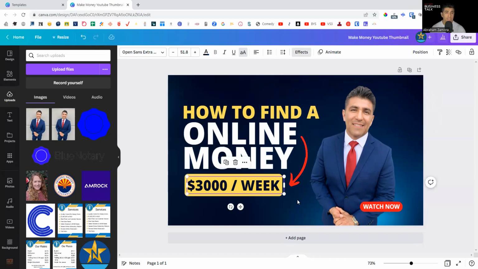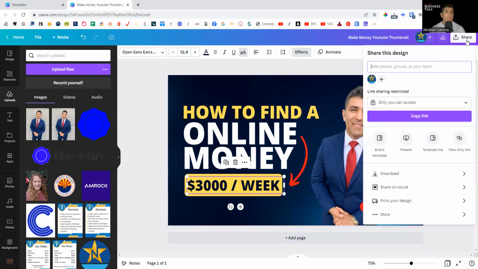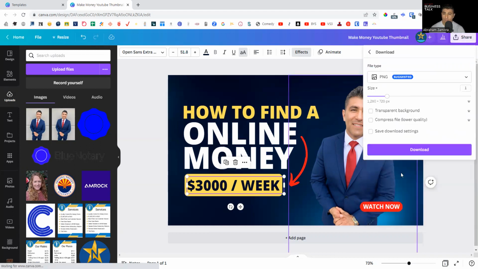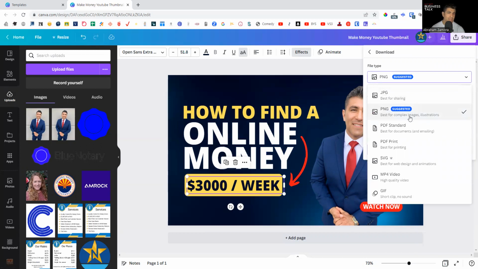And once you have that done, it's pretty simple. You go ahead and share. You hit the share button. That will take you to a way of downloading this image. If you want to then use it in whatever it is you're going to be using it for, it'll give you an option. So if I'm going to use this for online, for example, then this is probably going to be the best option for me here.